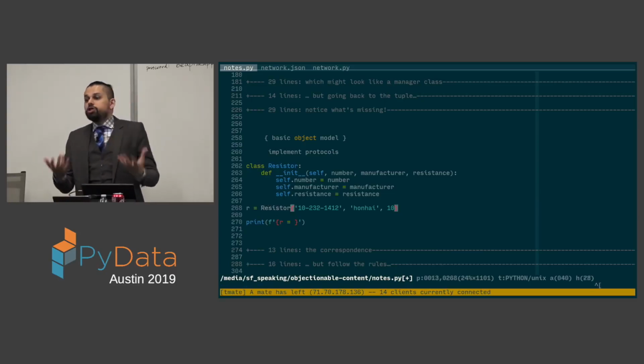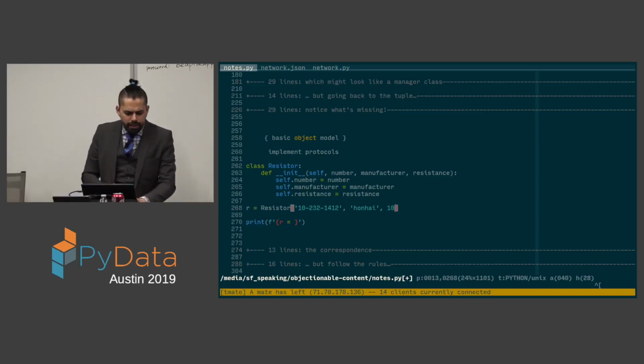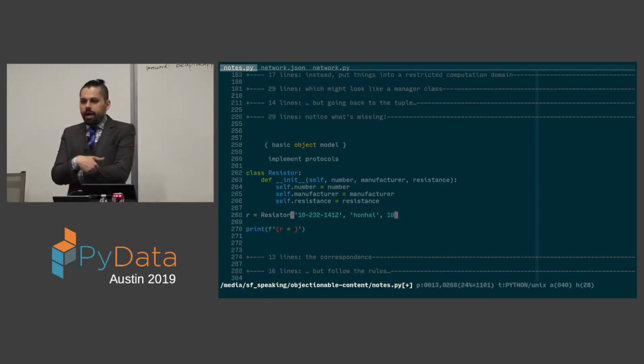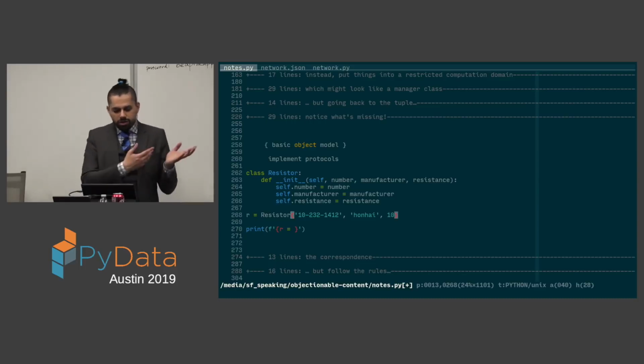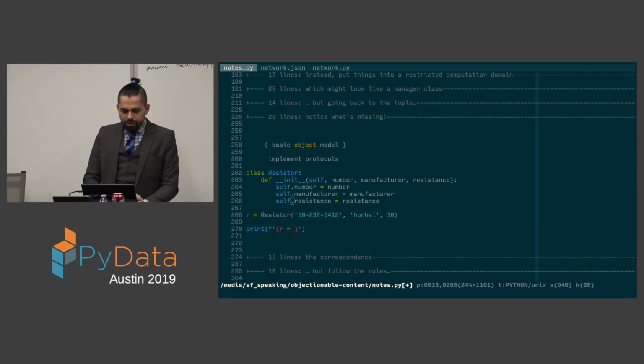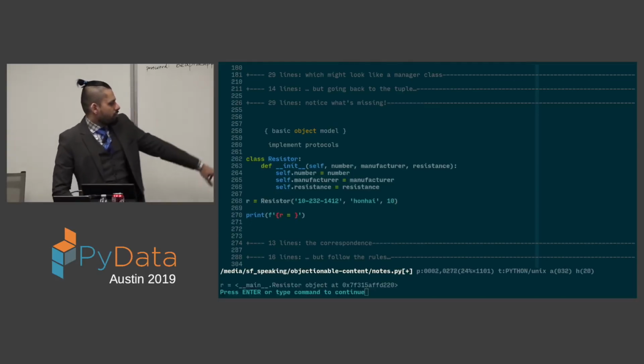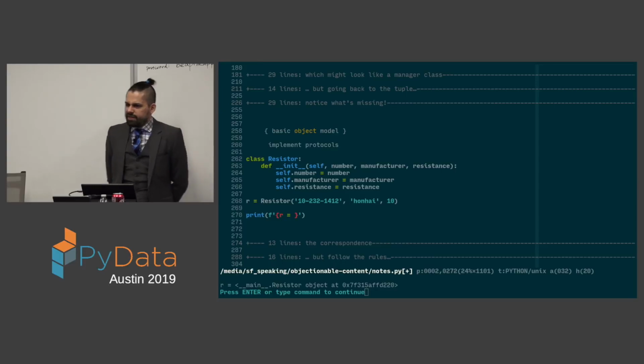That is what we call initializing. And so when we look at this line, we say, OK, initialize a resistor with this particular data. And we need to implement what that means for this resistor type, so we write an init function. And the init function is very simple. It just sets fields. There's nothing more complicated than that. And if we do this, we can see it works and it's OK, although the printed representation of this thing doesn't look very nice at all.